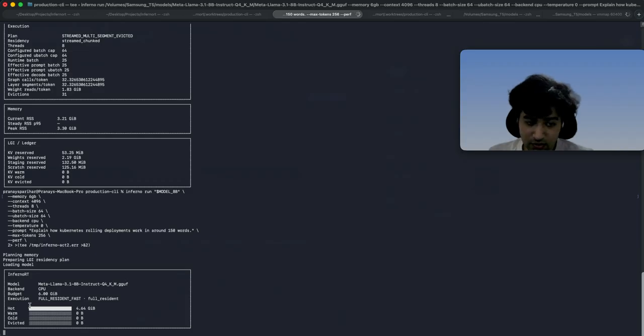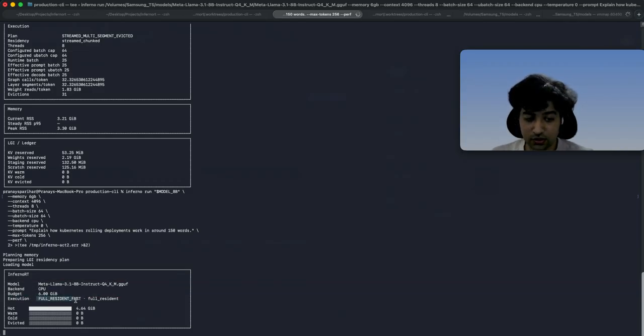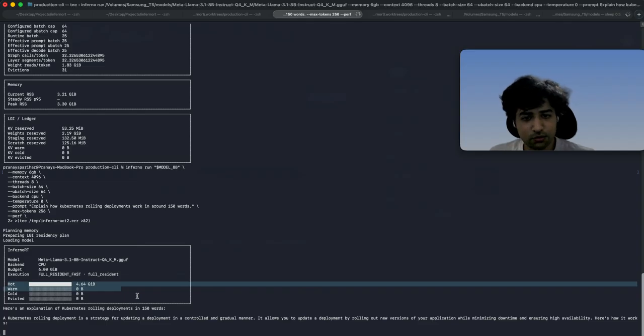Now, straight away, it recognizes that it's got a budget of 6 GBs, so it can go fully resident. And so now we are using 4.64 GBs straight away. And immediately we can see things are much faster now. So InfernoRT has rejected the previously chosen stream plan because that's not necessary anymore.